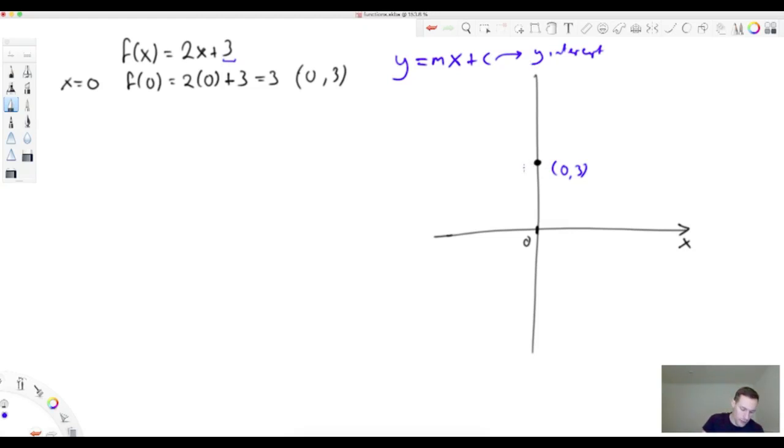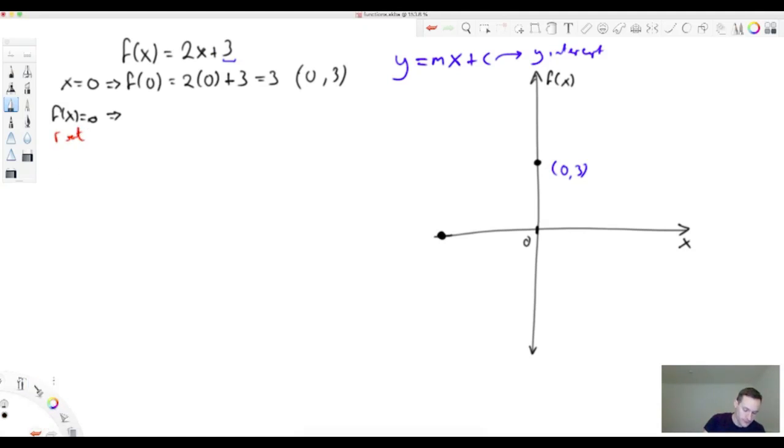Okay, so that's the first point. The second point has to be when the line crosses the x-axis. And the line crosses the x-axis when f of x, so this is the f of x axis here, is equal to 0. And we should also use these implies signs. So if f of x is equal to 0, this implies, so then I'm allowed to write the next thing. So f of x is equal to 0, that's when we're on the ground, and that's when we can find the root.